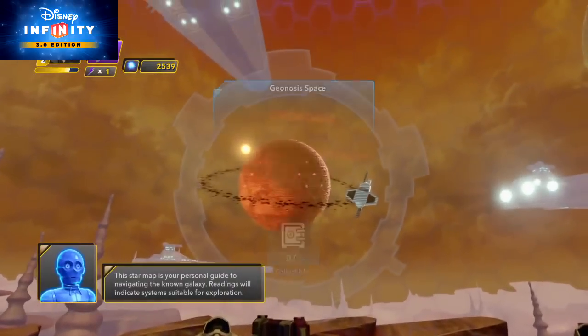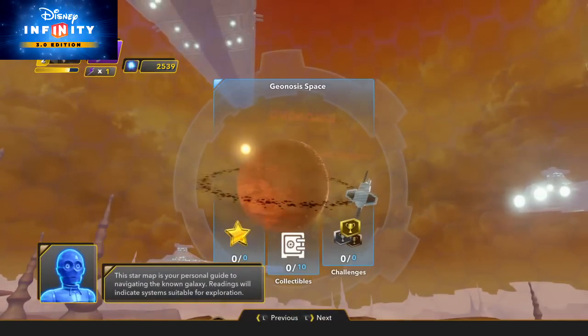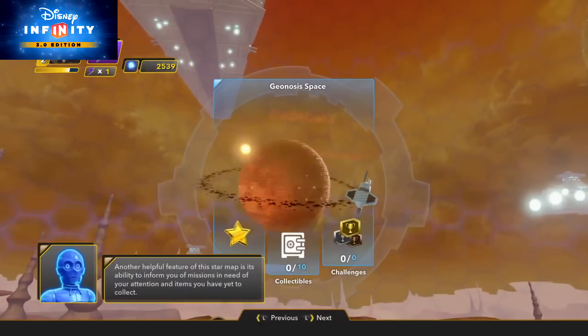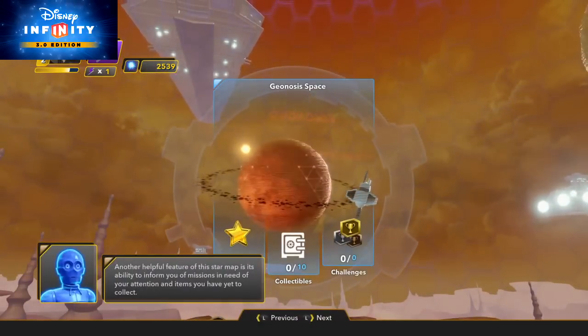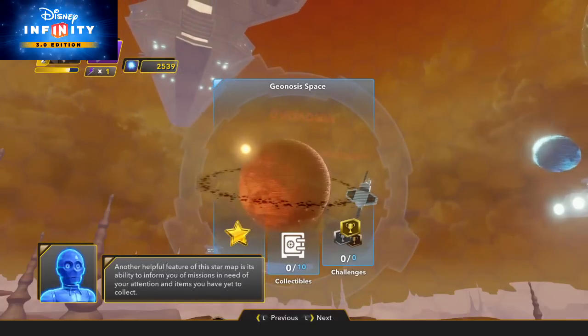This star map is your personal guide to navigating the known galaxy. Readings will indicate systems suitable for exploration. Another helpful feature of this star map is its ability to inform you of missions in need of your attention and items you have yet to collect.